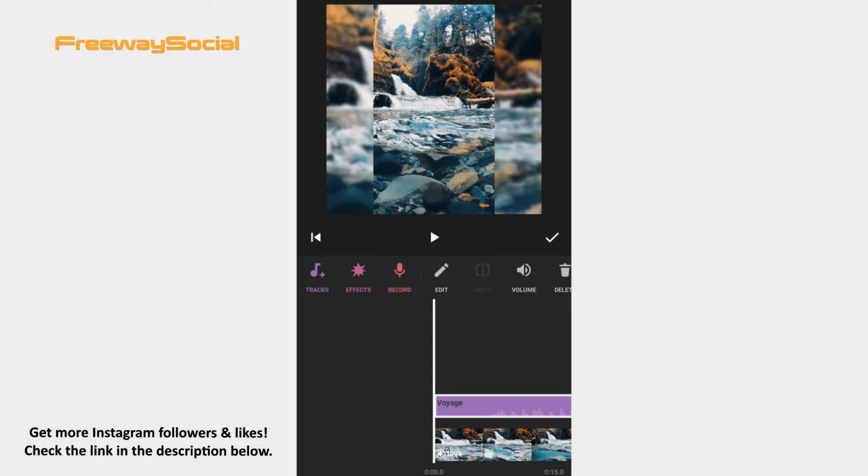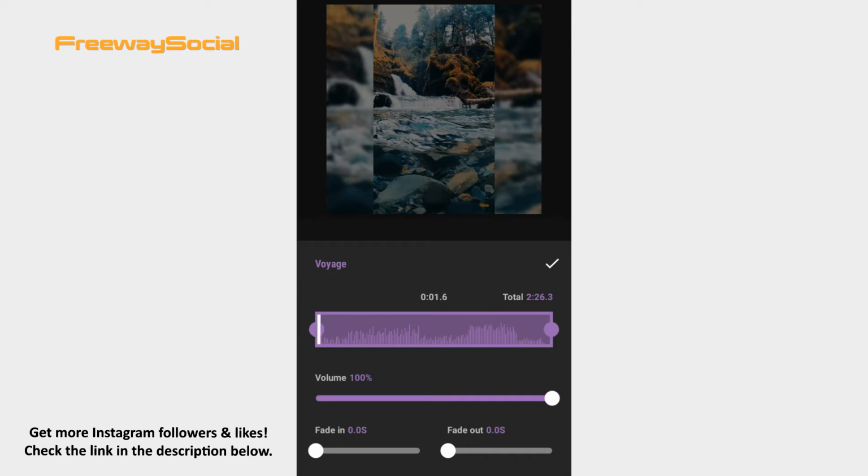Keep in mind that by tapping the Edit icon, you can select what part of the song you would like to use in your video. Change the song's volume. Fade your song in or out.